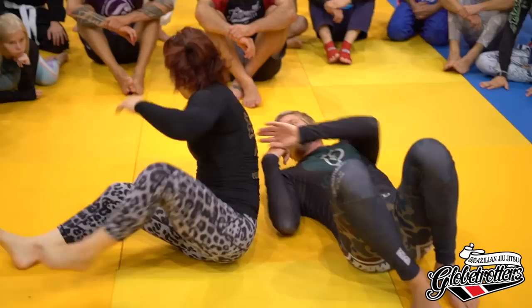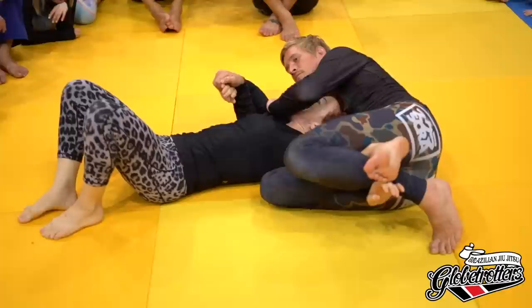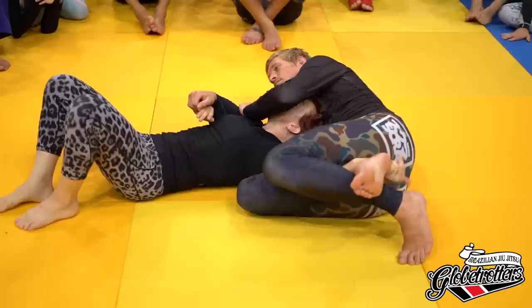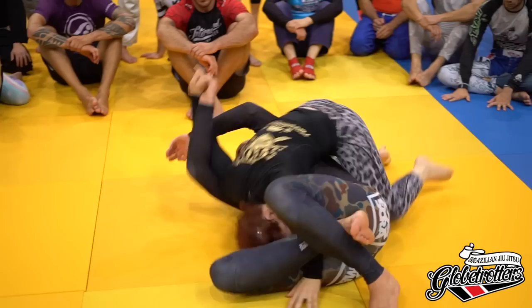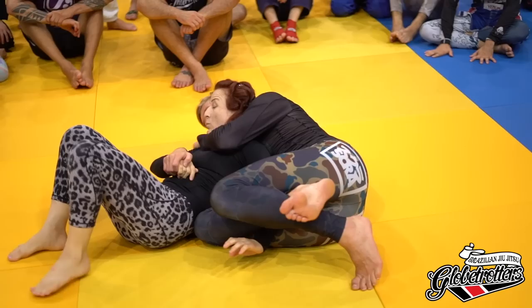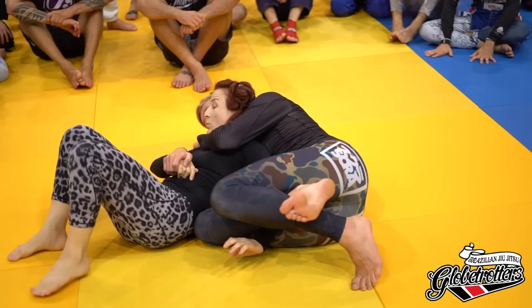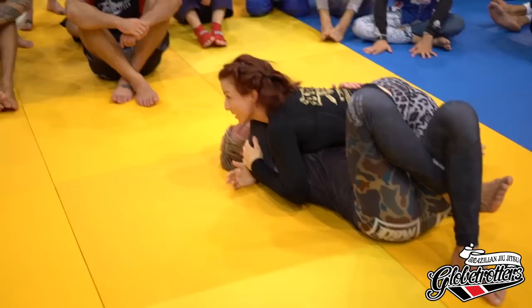That back roll is a one-on-one escape, but it depends on them not having full control. Sometimes you can't do a back roll — mobility is limited. His body's underneath me; I get my back to the mat, escape my head away from the control of his body. When I escape my head, the chicken wing angle on my arm changes too. Now I have a little mobility — I can turn my elbow down toward my body, wrist up, kind of like a hitchhiker escape — kick my legs up and do a backward roll. He held my arm, but because of the angle at which I landed, he has no control — I can just flick it off.